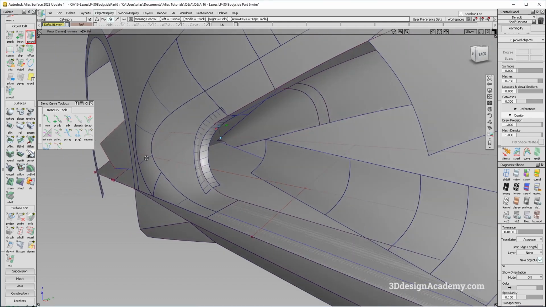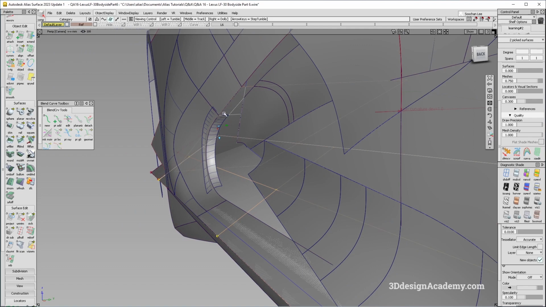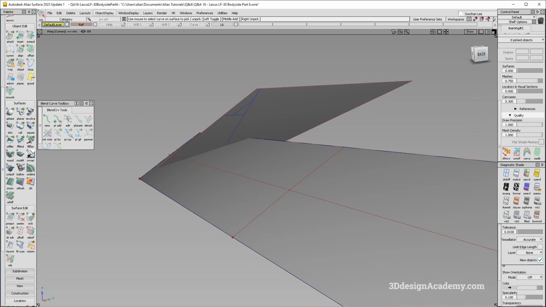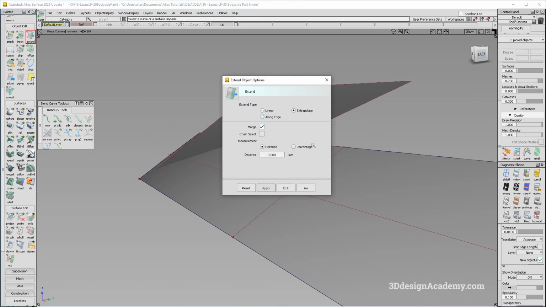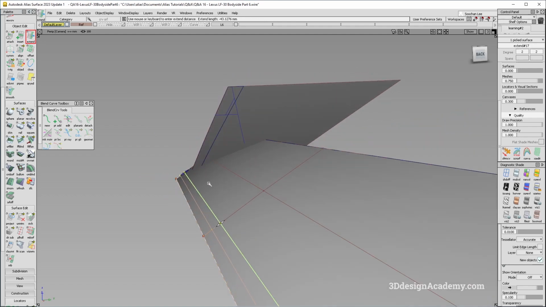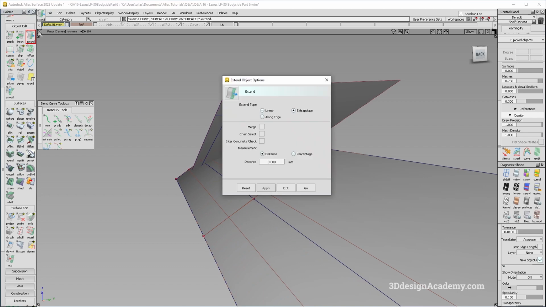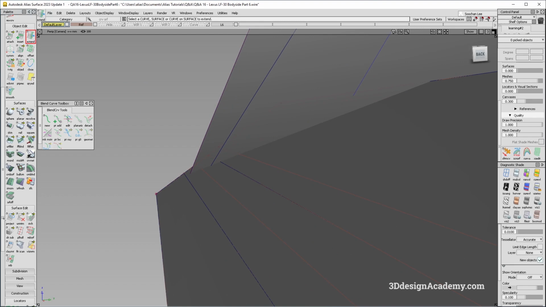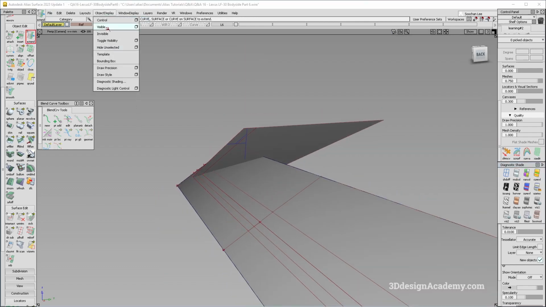So now what I'm going to do is give it a little thickness over here. I'll probably just make a separate piece. So I'm going to give it a little thickness over here, and a little thickness over here. But this one, I'm going to say merge on, and I'm just going to extend it that way. I'm just going to intersect this one with this one. So basically, I have a piece lined up like that. Now let's take a look at it again.